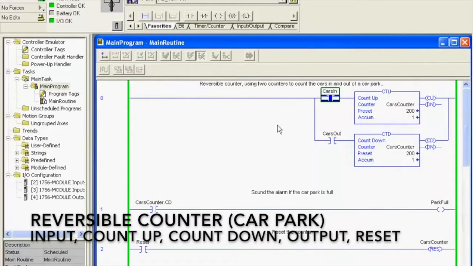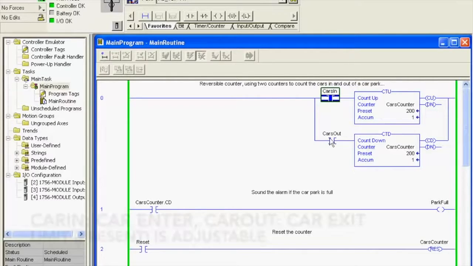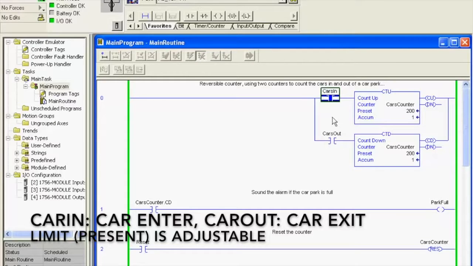Here we have a reversible counter circuit showing the count up instruction, the count down instruction, and the output of the two combined counters. The count up behaves as a normal counter. The countdown, which is new to you, uses the same address, that's important, and that's toggled by another bit.